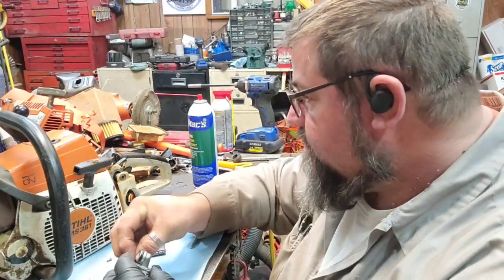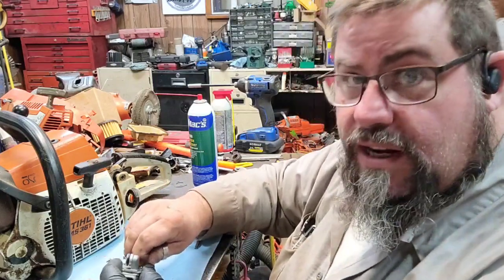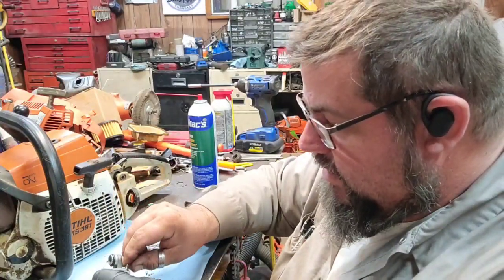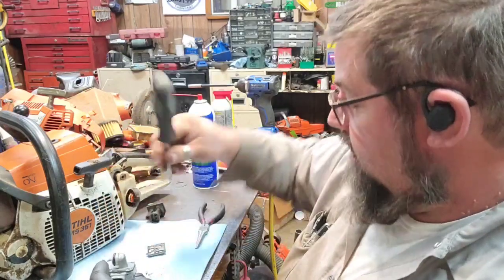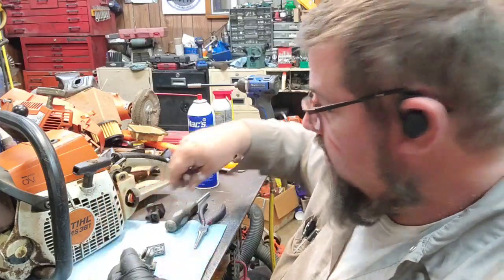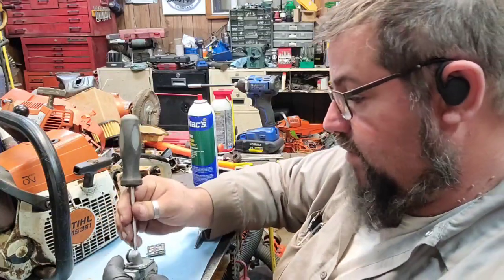So, I had to change a mount on this thing too. It had a mount that was broke. I didn't have the actual mount, but I had one that was real close. So I just got it stuck back on there and I had to finagle the hole a little bit to get it to fit. We're going to have to order a few mounts and an air filter anyway. So the main thing is I can get him back to running. That'll get him back to going so I can do some other stuff while I wait for them other parts to come in.